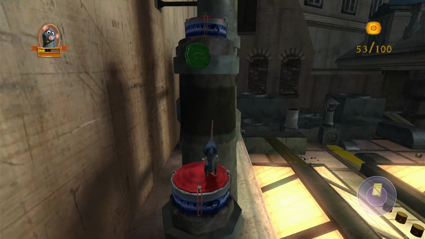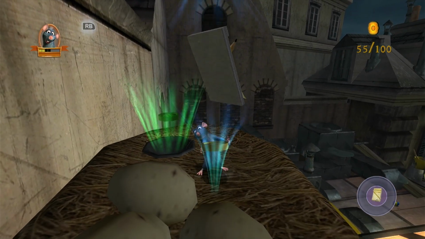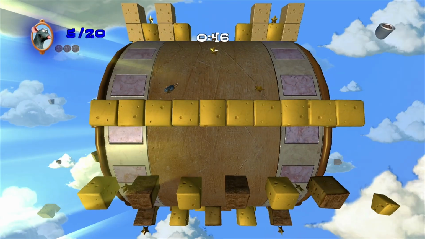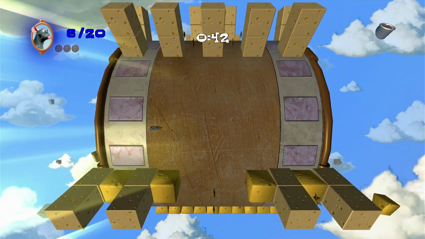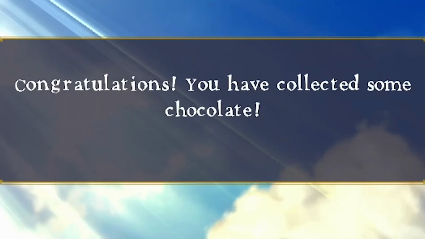Like this one, where we're told there's a coin in a bird's nest, so now we gotta go up and grab the coin and throw it down a pipe. Why? Who the hell knows? The game takes an odd left turn, teleporting us to this abstract rotating wooden cheese thing with stars to collect as the time counts down.